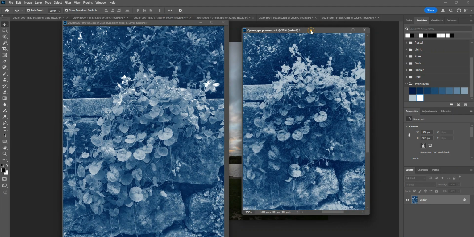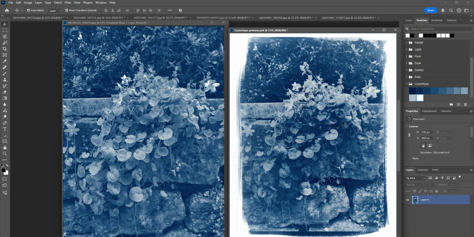And on this one I'm going to undo everything so we're back at the original image. They're not identical, but I can see that the dark areas on the print match the dark areas of the gradient map, and that's kind of what we want to see, where those highlights and the contrast and everything else is going to show.